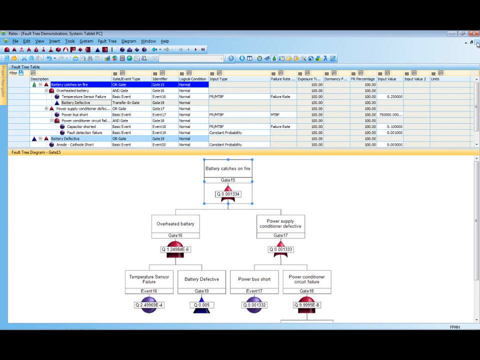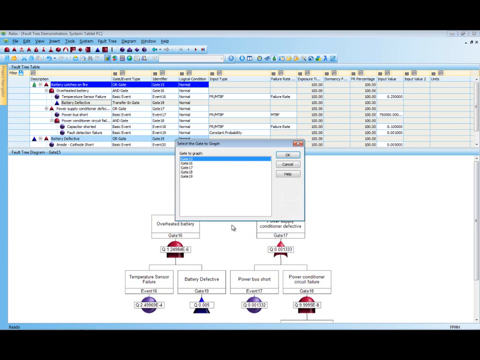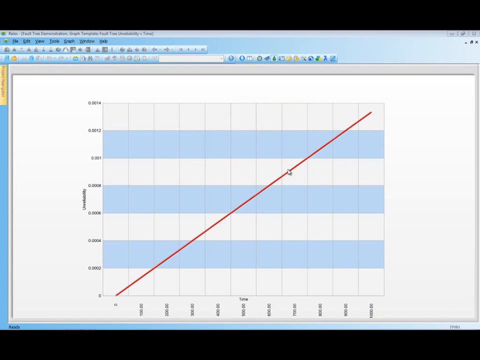I'm going to go ahead and close this report. We also have graphing options that are available as well. If I click on the graph icon at the top of the interface, again, there are a number of graph templates that come supplied with the software, but if you need to create your own configured graph, we also offer a graph wizard, which will walk you through that process in a step-by-step fashion. I'm going to run the unreliability over time, click OK, and Relics will generate that graph for me. So here we can see our unreliability over the time interval we specified when we ran our calculations.